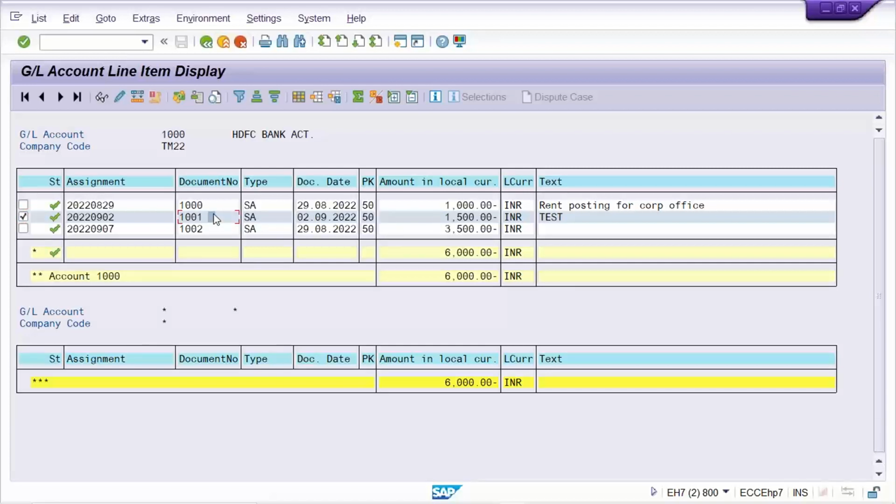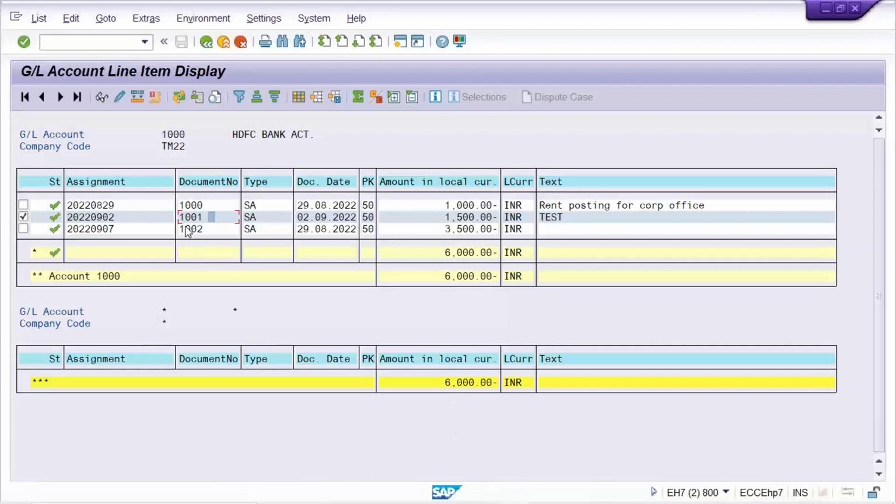When you reverse this entry, that is called reversal posting. Reversal posting means you are going to rectify the entry. In the sense, the same entry is going to be reversed. So 1,500 credit is there. Now the system is going to post another line item of 1,500 debit, and in that case, guys, credit 1,500 and debit 1,500 is going to become zero, nullify in the sense. So here overall 4,500 balance will be there.